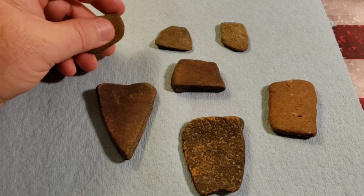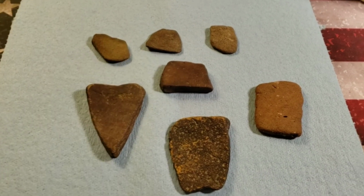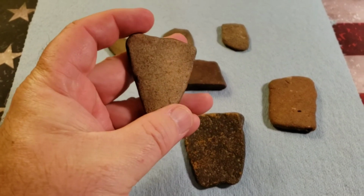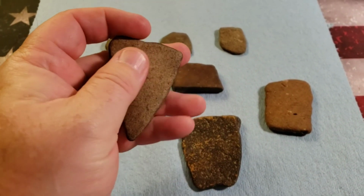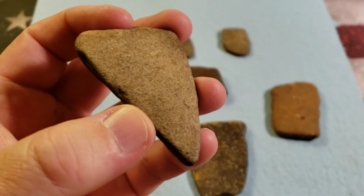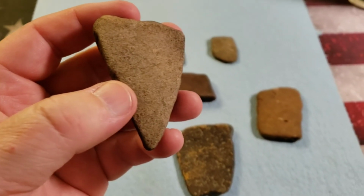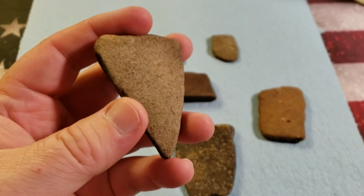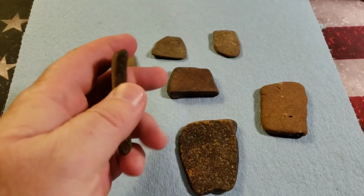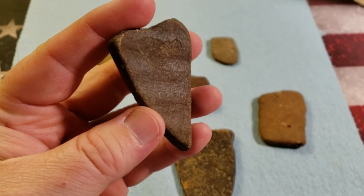It's the same kind of material. It's definitely a piece of pottery, but it's worn beyond even recognizing it. So if you'll take a look at this piece, this is a really good piece. Now, this would be the outside. Normally there might be some kind of design on it. This one's just been worn down from the creek. It was a very sandy creek that we're in, as y'all saw. So, you know, 1,000 years, couple hundred years, however long we've been out there, tumbling around in that sand, just worn it smooth. But the inside is how you know it's early native pottery.